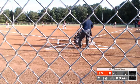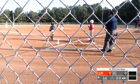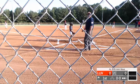Uriah Barganier batting. Good old foul ball there. And the count will even up at 1 each. Malachi Matthews moving to the on-deck circle.